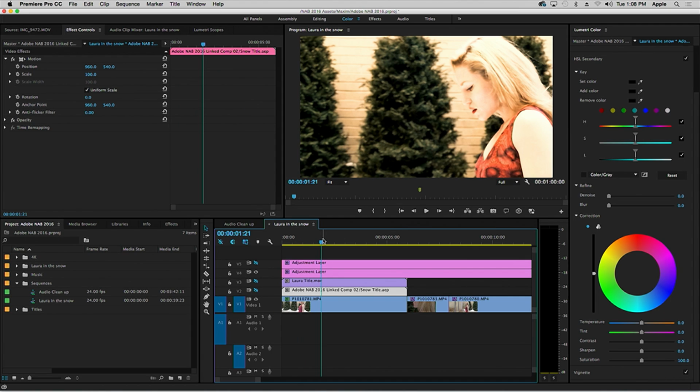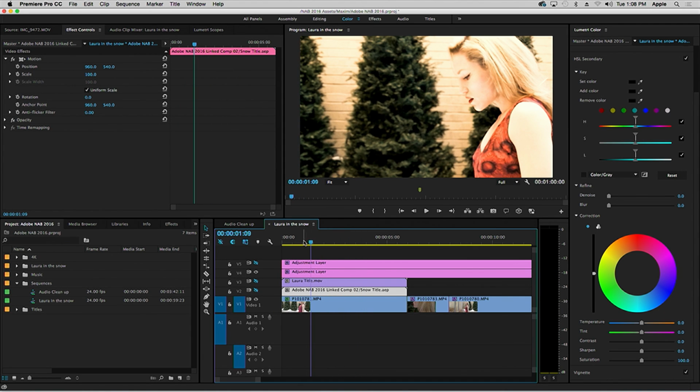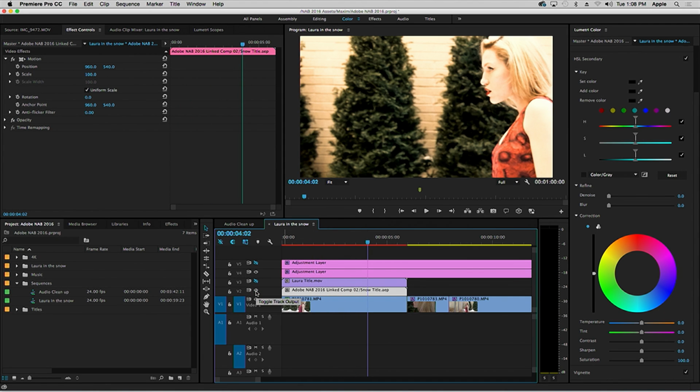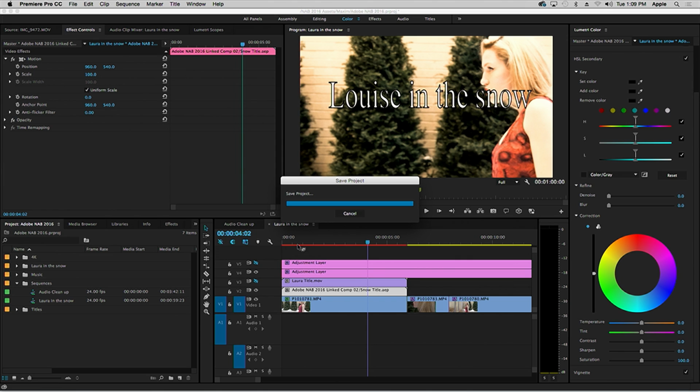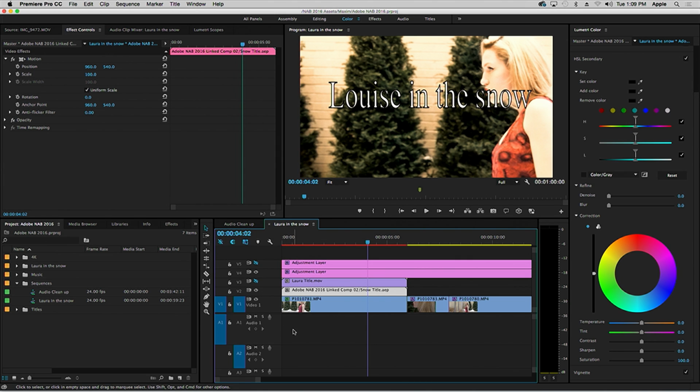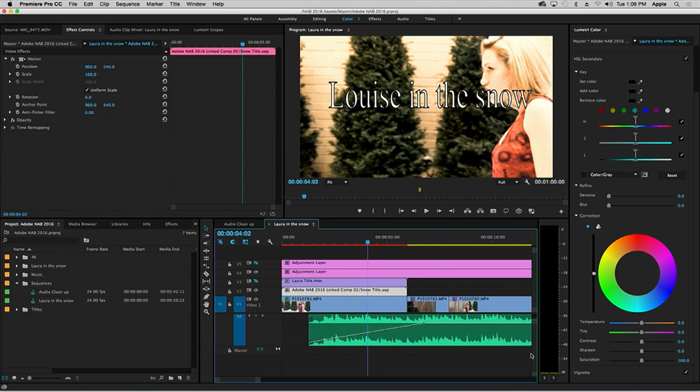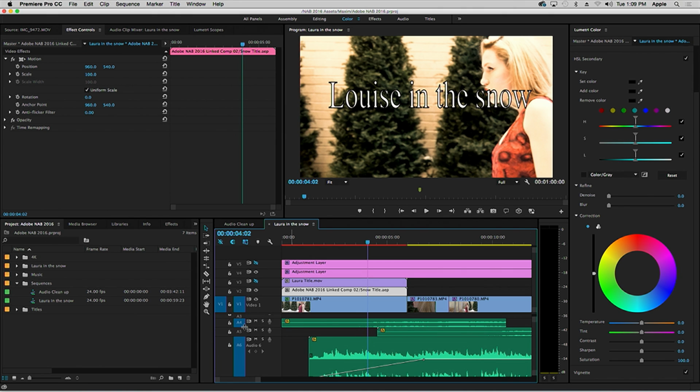It's useful to know this because it allows you to use multiple After Effects projects or multiple After Effects compositions inside of an individual After Effects project as footage for Premiere Pro. So now that that's relinked, let me turn this on, and now you can see I've actually got the wrong title for this media. So I'm going to save the project with that linked, and let me just mute the music because we don't need it for this section. Let me just mute this so I can scrub through.